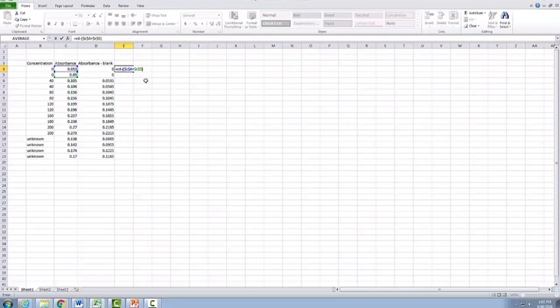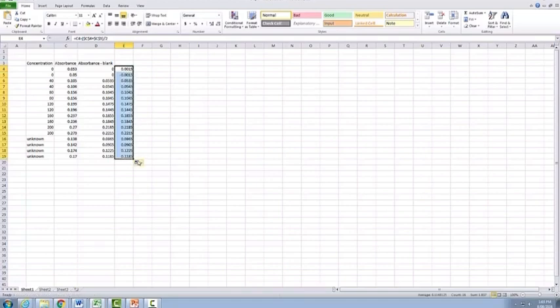We then need to close our brackets, so we're now actually saying these are the two that are together, and obviously divide by 2. So therefore then we're adding these two together and dividing those by 2, and each of our cells is going to subtract this number. So if we press enter, we get our value here, and again if we copy that all the way down, we actually get, as you can see, the same absorbance readings as we originally got.